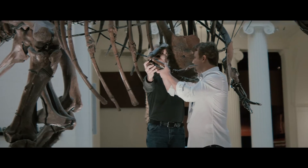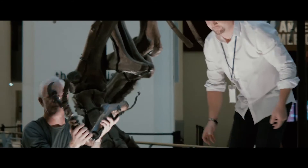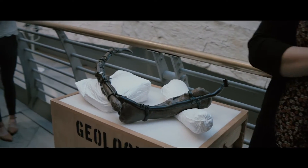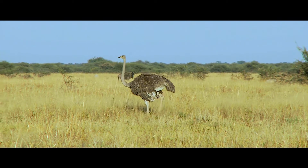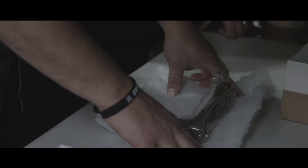I belong to the camp of scientists who think that the arms of Tyrannosaurus probably became reduced through lack of use — they just basically became less and less important to the biology of the animal. So if we think of things like emus and ostriches, they actually reduced their forelimb to differing degrees. And based on those comparisons, it's very tempting to say that T. rex and other large predatory dinosaurs with small forelimbs were following the same trajectory. So to test that, we are actually going to compare some of the bone signal we get here with that in some of these flightless birds.